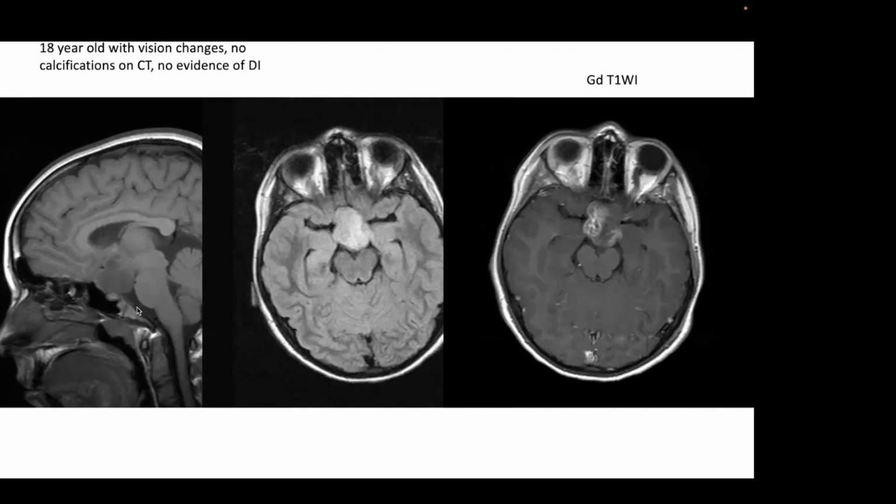So the first question I'll ask you, again, as I did in the previous case, and you should ask yourself this in masses in the suprasellar space: could this be of pituitary origin? What do you think? Yeah, I think it can be macroadenoma, maybe. Okay, but again, remember, what do you think this is right here? This is hypophysis. No, I think that's the pituitary gland. Yeah, so pituitary gland, yes.